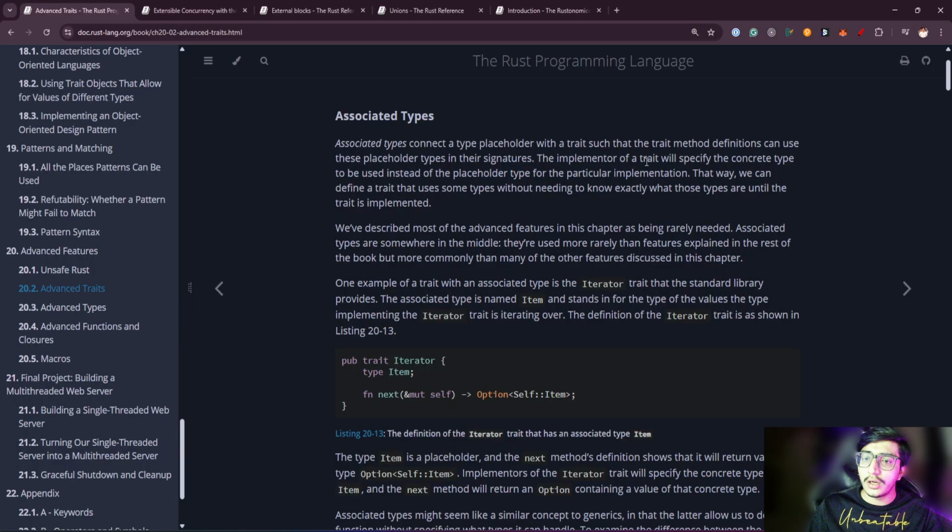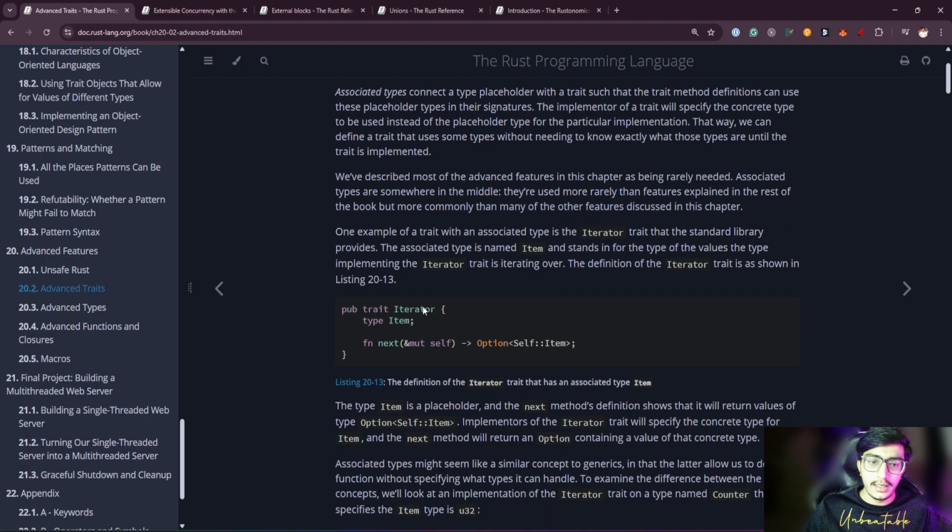The implementer of a trait will specify the concrete type to be used instead of the placeholder type for the particular implementation. That way, we can define a trait that uses some types without needing to know exactly what those types are until the trait is implemented.